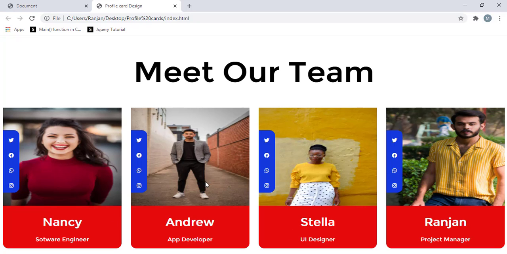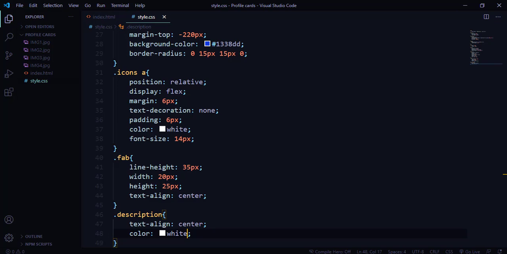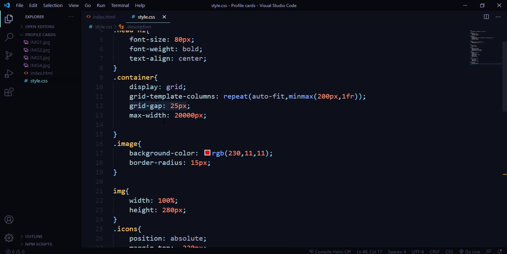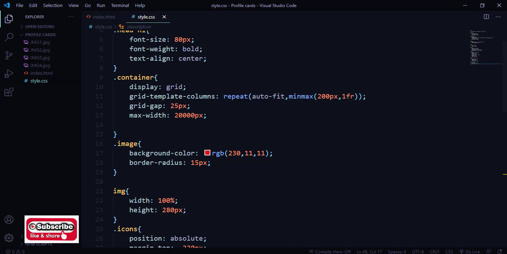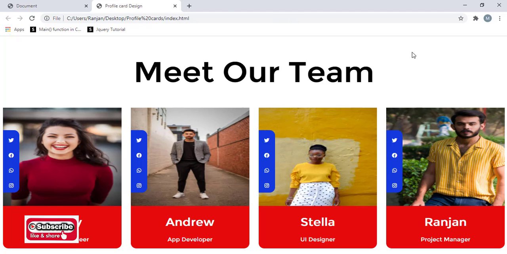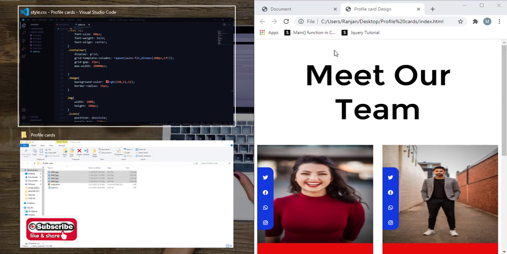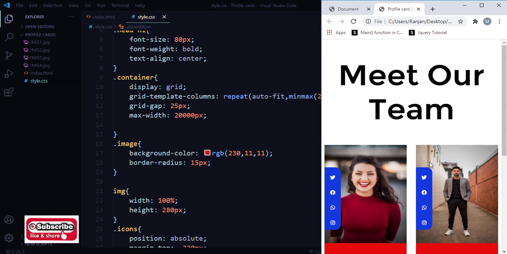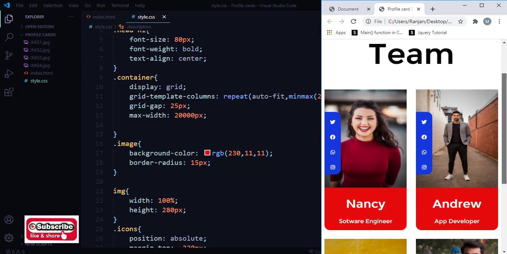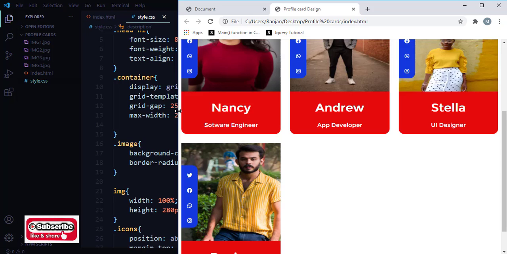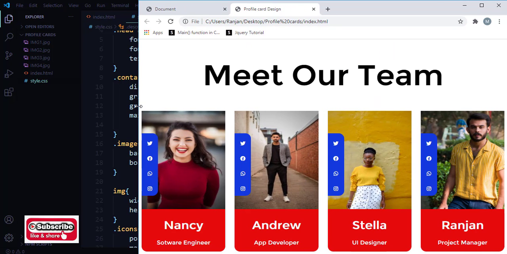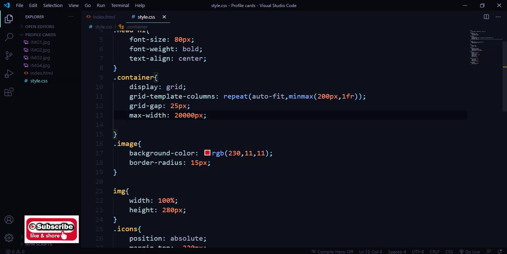Then another beauty of this profile card is, for example, here we have used a property called max width here, 2000 pixel. So what is the use of this max width? I'm sure that I have already told you. It actually helps the browser to render the elements on smaller devices like mobile devices. For example, what is going to happen now if I reduce the size of this browser? You see, when I reduce the size, it can still fit. The rest of the images are down there. When I increase, you will see that the images go up there. Now all those 4 images are in a single row. So that is the use of this property called max width.